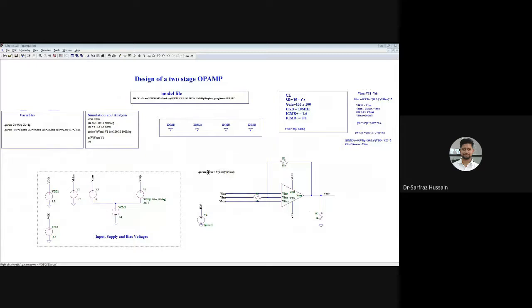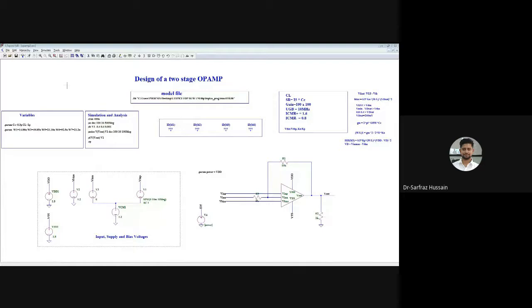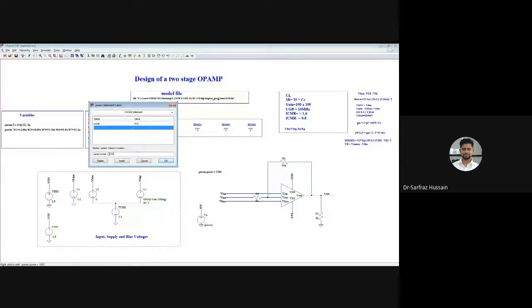So here, if I am choosing any parameter like this, once it calculates these particular values, it will connect to this one. So this variable that we are choosing over here will actually calculate from this one. Okay, so here VDD value is this. So first let me just write down only this part. Okay, so it is not taking this particular value.